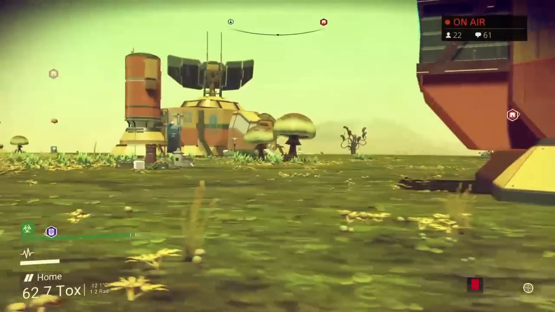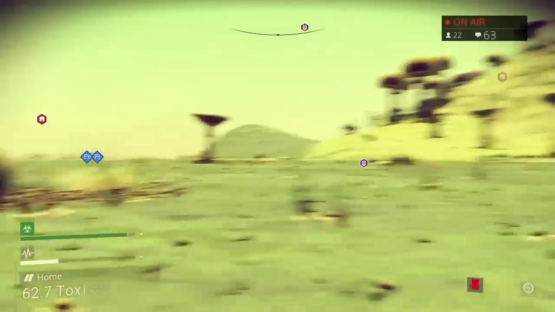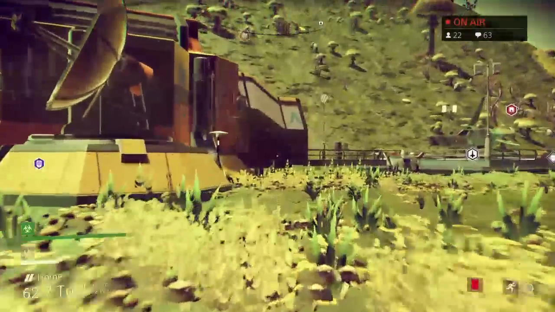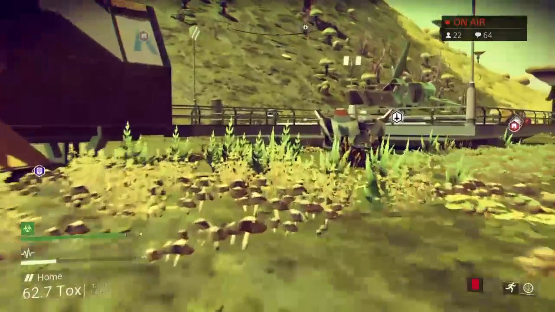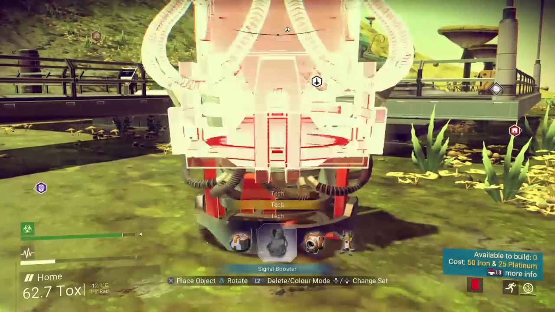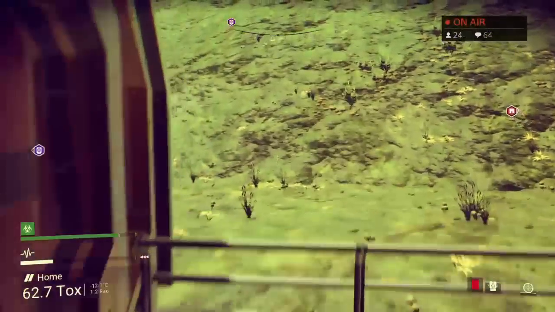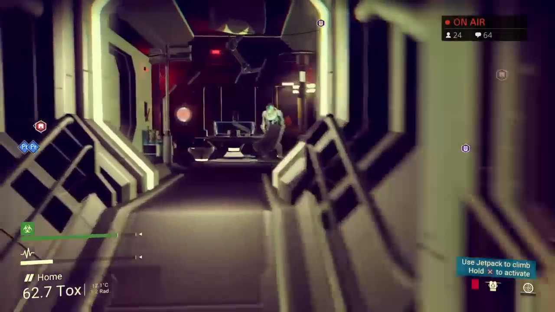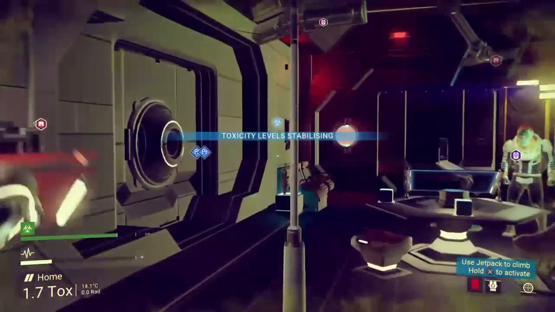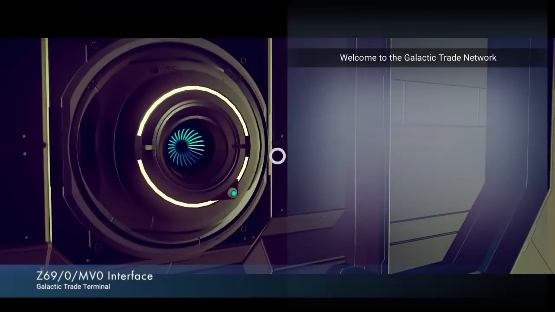Is there plutonium I can pick up before though? No. Oh, actually, right. Just before we leave, guys, let's delete this first of all. Let's go onto this trade station, get some plutonium from here, and then we'll head off to that drop pod as our first.